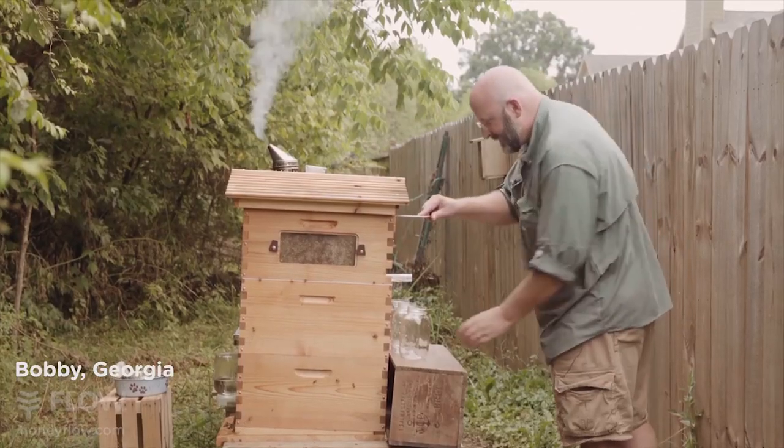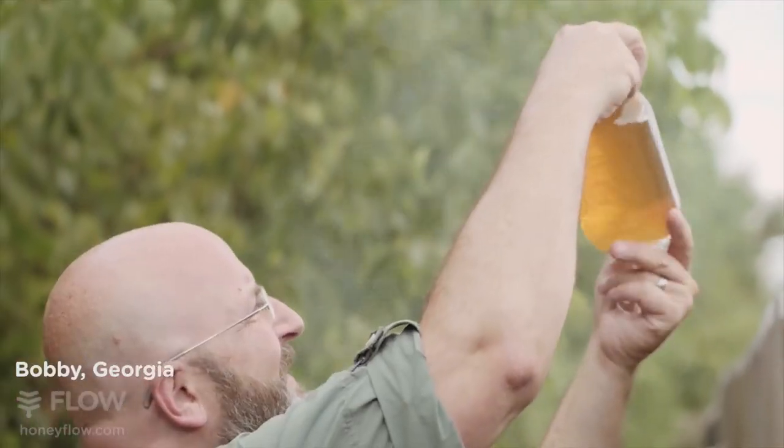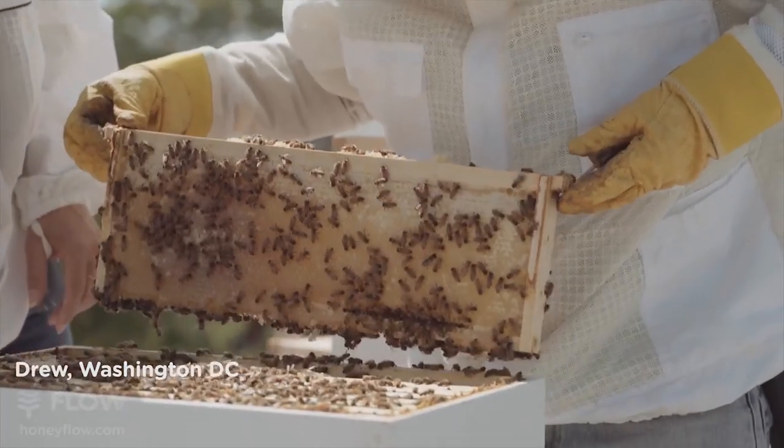I thought it was an awesome invention. I'd seen how typical beekeeping takes place, how harvesting honey happens, and I thought I didn't want to do it that way. I'd rather try something different. One of the coolest things I've ever done in my life was pull out the first frame, crawling with bees. Honey harvesting is such a pain, and it's a tremendous amount of work, and it makes a huge mess. It's very disruptive to the bees. It's a kind of a disaster.